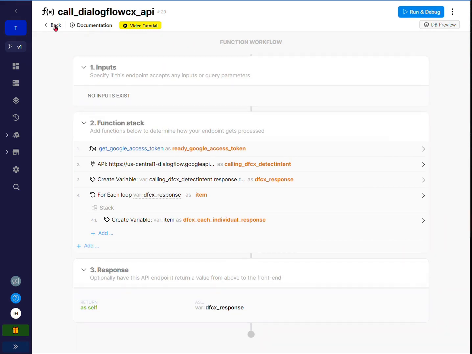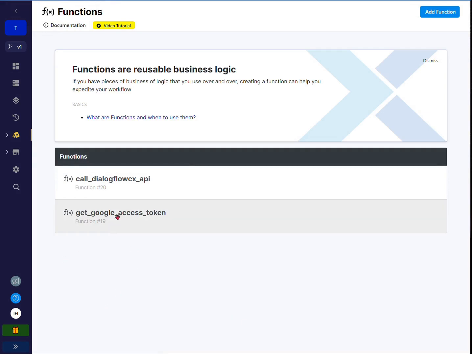Let's go back. So we got the Google Access token. Yay! I've been wanting to get this to work for so many, I don't know how many months. So simple. Once you learn it, it's simple. Why did it take me so long? But you know, that's the way things work. Just keep at it. And you'll find someone awesome like Ray Deck, like the team at Xano, who will help you get things done, whatever you're trying to do. Okay, so now we're calling that function called diff, and then we get a response.